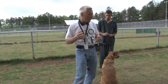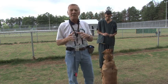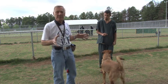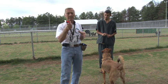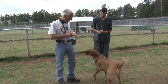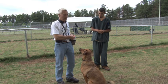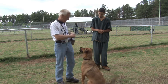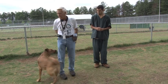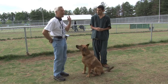Then when this is over, we come in here, and the first thing we want to do with a dog, the most important thing we can do, just like Picasso, is get his attention. We do this with a clicker. What the clicker does is help the dog relate the sound of the clicker with a treat. So when we get the dog, like Picasso, I'm going to say his name. Picasso. Okay, he looked up at me.